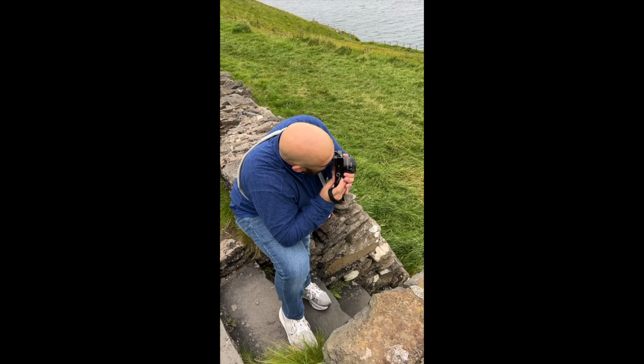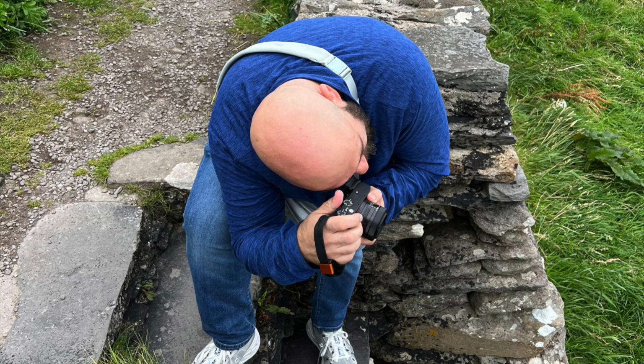It's super tiny. It's super fun to shoot. I love the leaf shutter in it, all this stuff. But then you have to contort yourself into all these weird shapes to shoot with it because you can't flip the screen up and shoot from the hip. It's such a big miss. It's such a bummer. But again, everything else about this camera is so great.